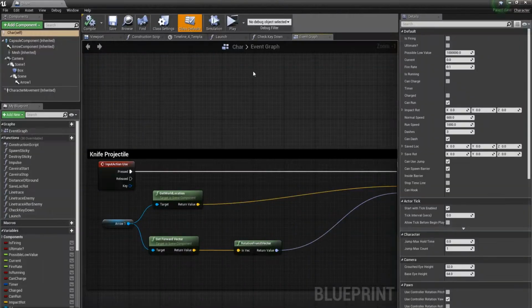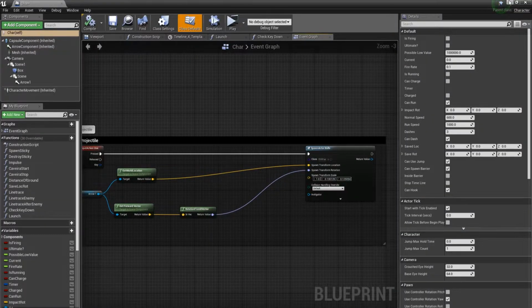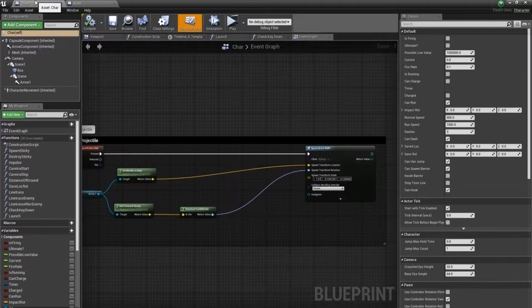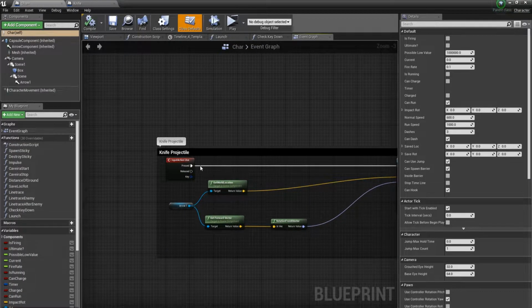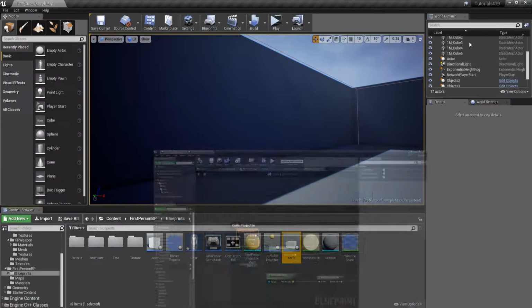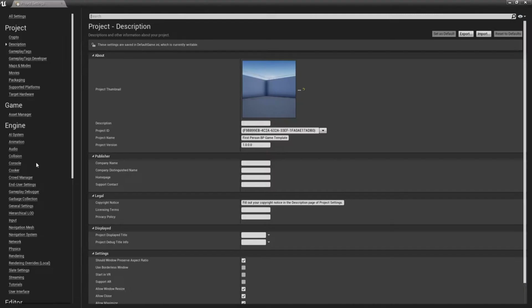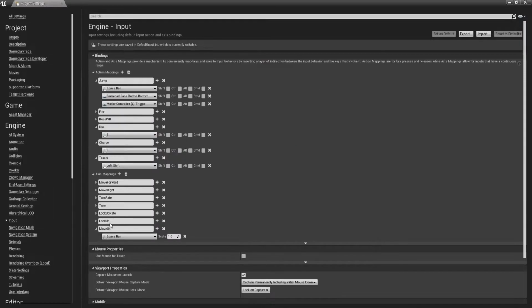It's not such a big deal, it's actually a really small blueprint, even the knife is small. Okay, so let's start. Here what I have is an input action mapping. In order to get one of these, go to edit, project settings, let it load, go to input. Make sure you don't get an axis mapping, you get an action mapping. Click on this plus sign right here, name it and give it a key. Mine is bound to E.